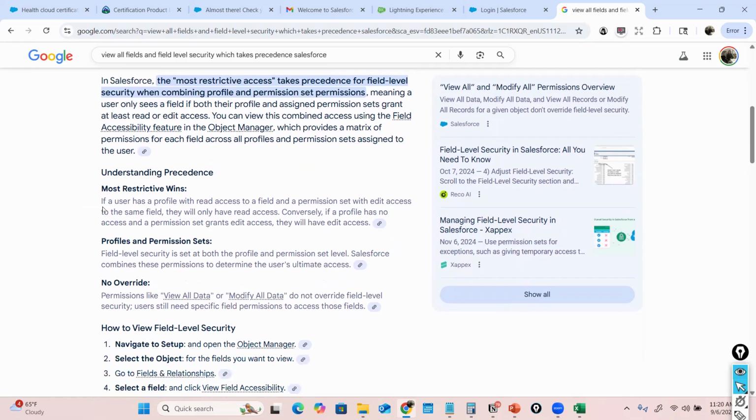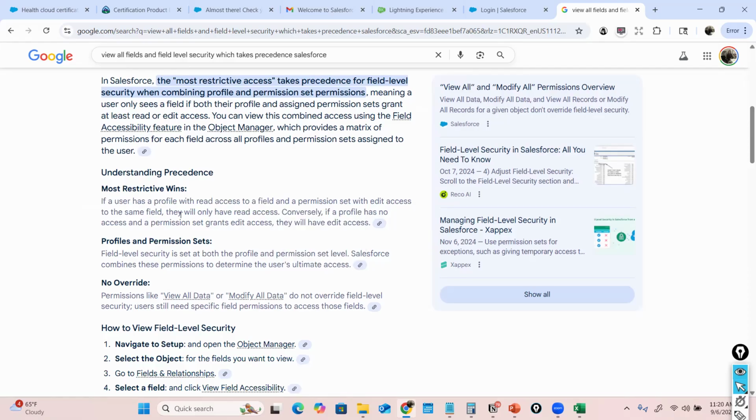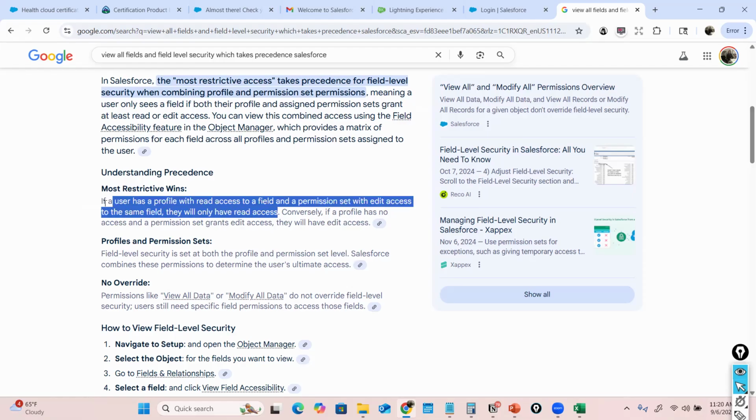So here it is saying, if a user has a profile with read access to a field and a permission set with edit access to the same field, you will only have read access. So basically, the lower of the two takes precedence, actually, right? Because the read will be lower than the edit. Restrictive wins.